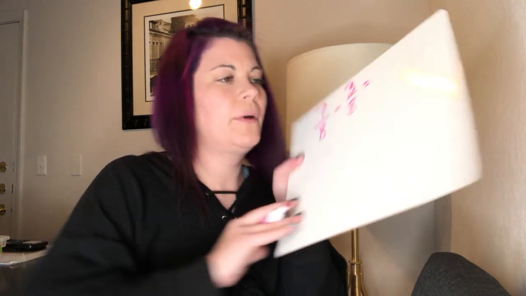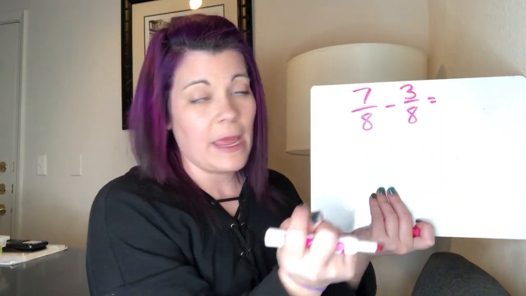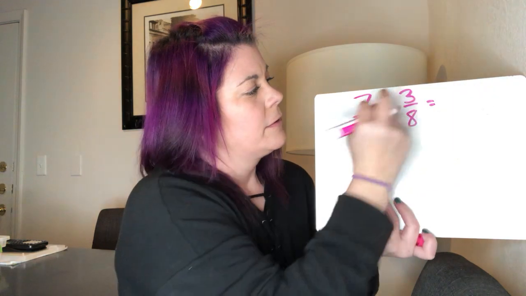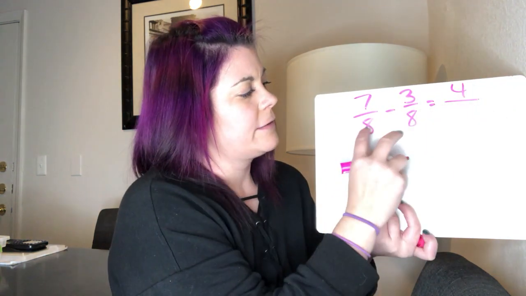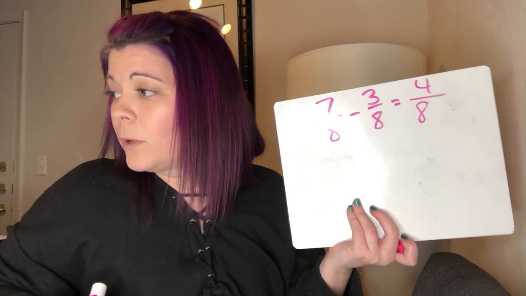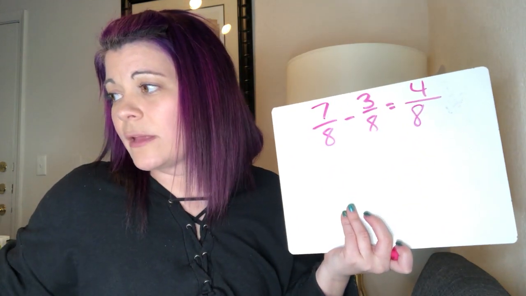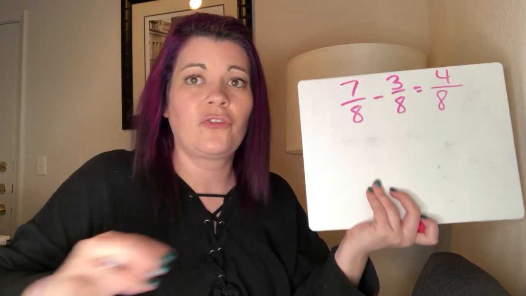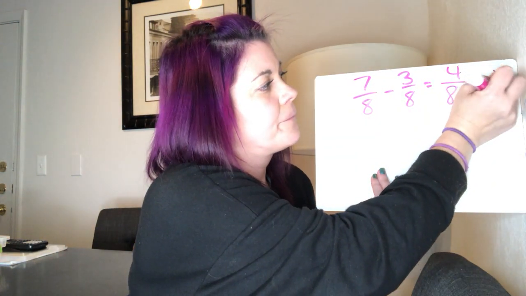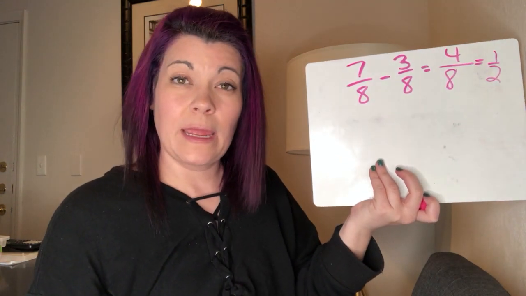And with subtraction, you would simply do the same thing, but now you're going to subtract the numerators instead of adding. So if you have like denominators, both 8, then you just subtract: 7 minus 3 is 4, and you keep the denominator. Now you want to reduce the fraction as well. So 4/8 will reduce to 1/2, because you can divide 4 and 8 both by 2. So that is addition and subtraction with like denominators.